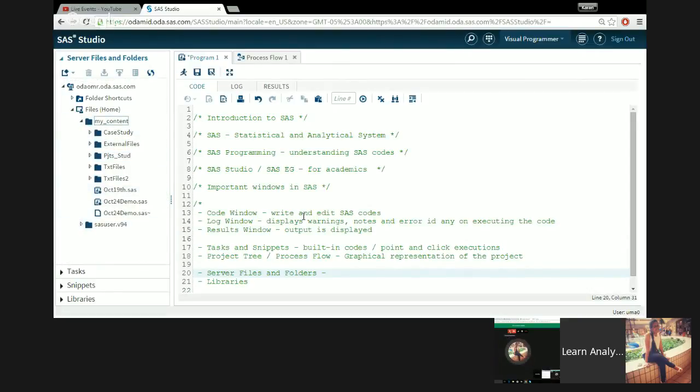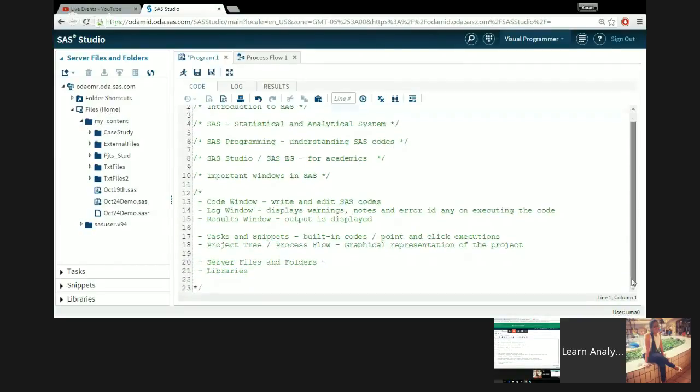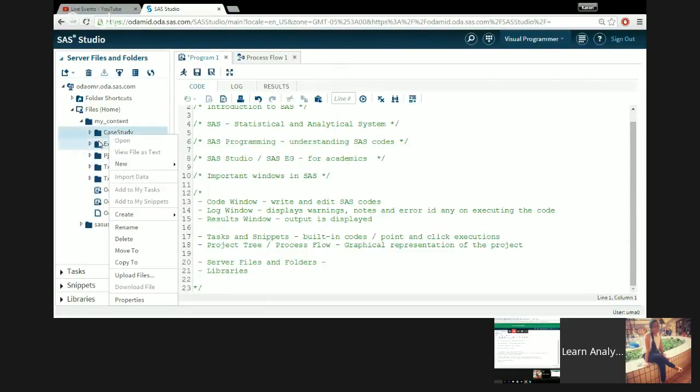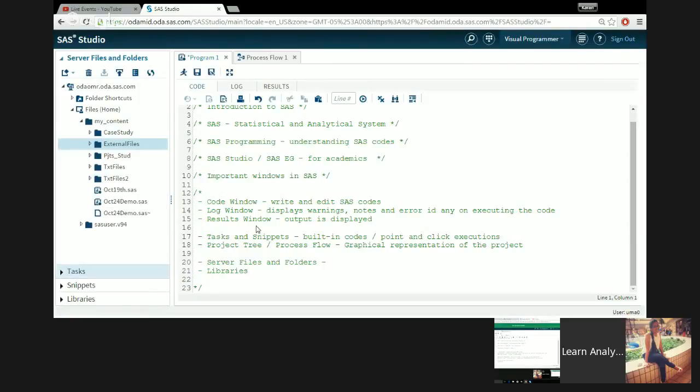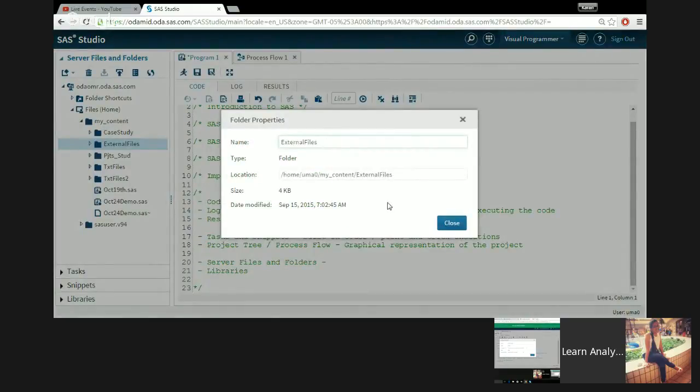I think on the desktop. Okay, anybody else? Sai, Rajesh, where do you think these files are located? I think wherever we show any particular folder. Okay, let me help you. Let me right click on one of the files, say external files, and go to properties. When I open properties, can you see the location? Home. So basically, all these folders and files are located on the server. They are not on my system.